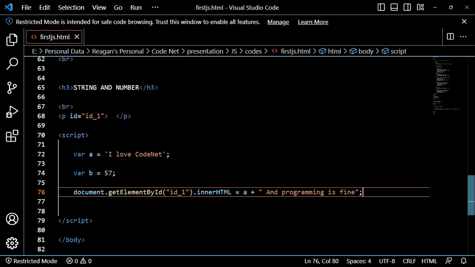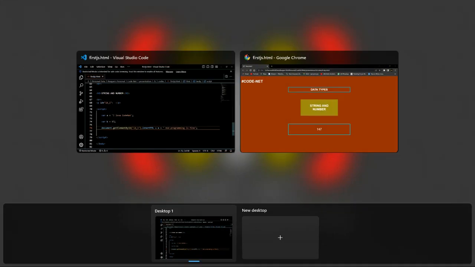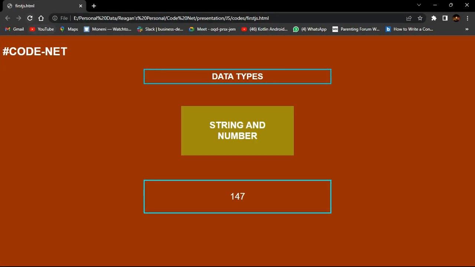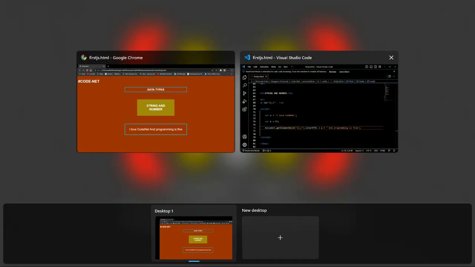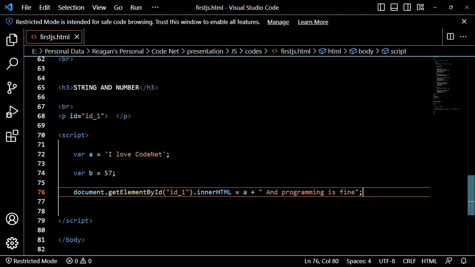Immediately we do that, we can go on our browser and we'll see "I love Coordinate" concatenated to the keywords "and programming is funny." So all the basics that we've learned so far, we can apply to JavaScript data types, which are numbers and strings.